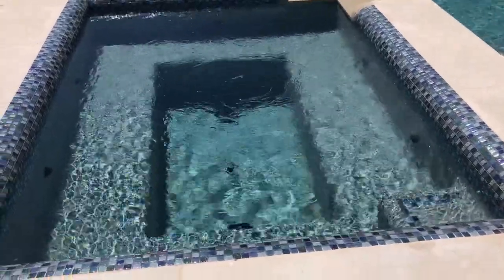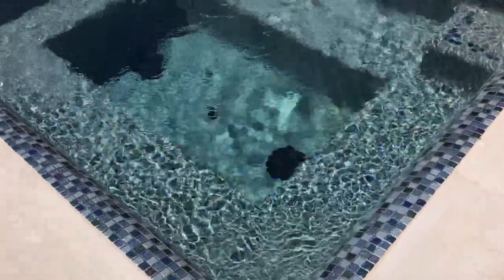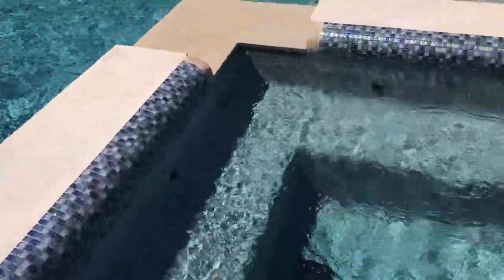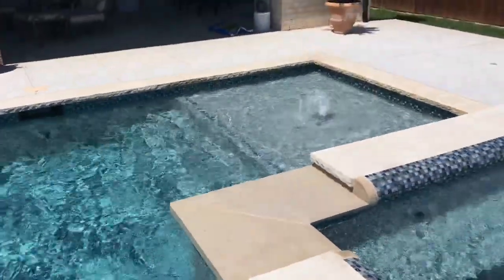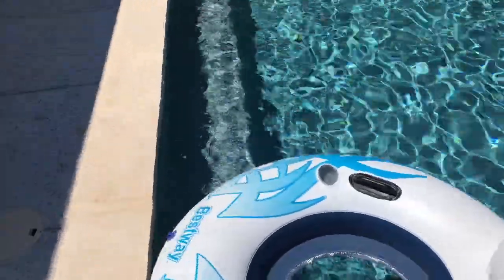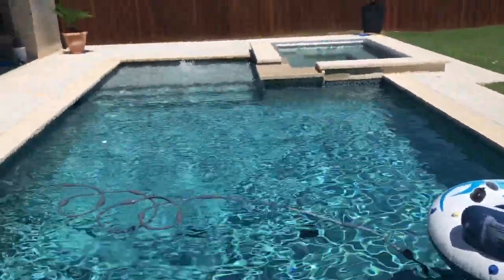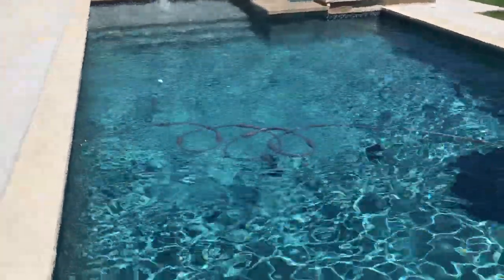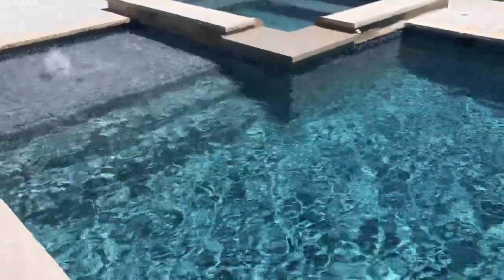This is the Caribbean Blue Crystal Stones smooth finish. Speaking of the smooth finish — it is a little rough on your feet. If you were to go with the natural finish, the other finish option, it would probably be even more rough than this. So this is kind of rough on your feet, but it's not a big deal unless you're running laps in the pool every day. Even though it's the smooth finish, it still does have a little bit of a coarse finish on it.